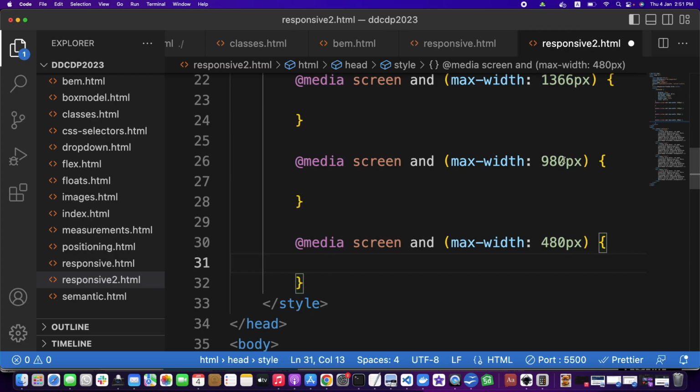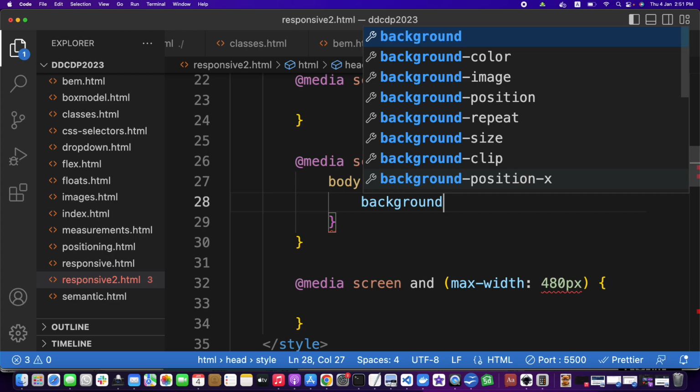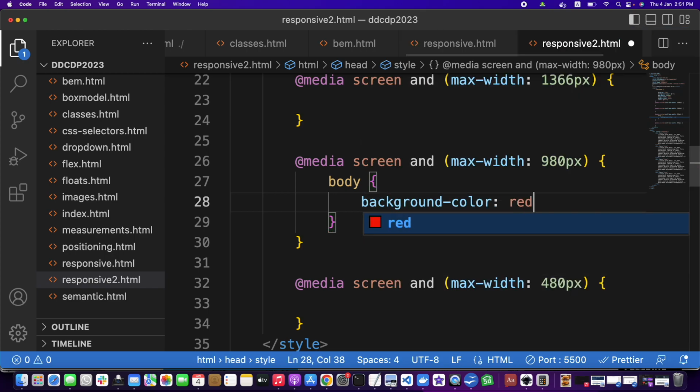We can use it inside this one. So max-width 980. If I have written something here, for example, and written here as well, it will apply to both this one and this one. Why? For example, if I have written something here, body background-color red, it will apply to this also.